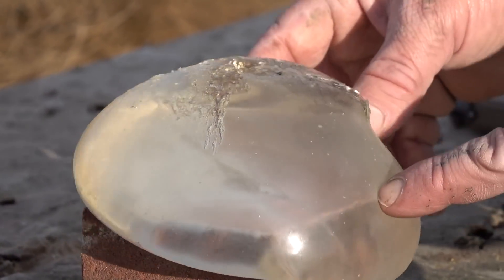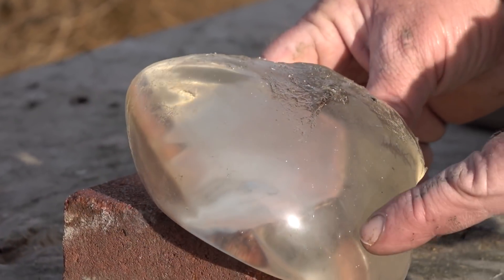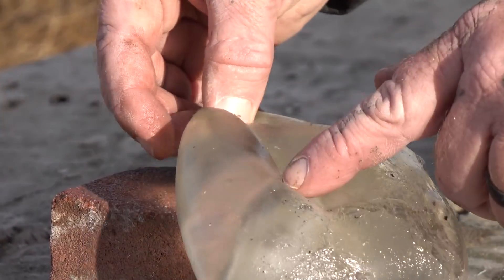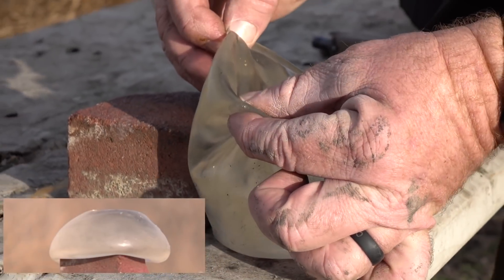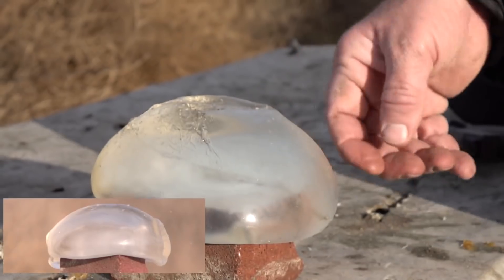It hit right in here, and I don't know if you can see in there, but it looks like this clear ballistic gel when you do the shooting tests. There's actually a wound track right through the middle of there. You can kind of see it better up against the brick, but it does exit right out the backside. You can kind of see it's oozing out right there. The .22 made it straight on through.